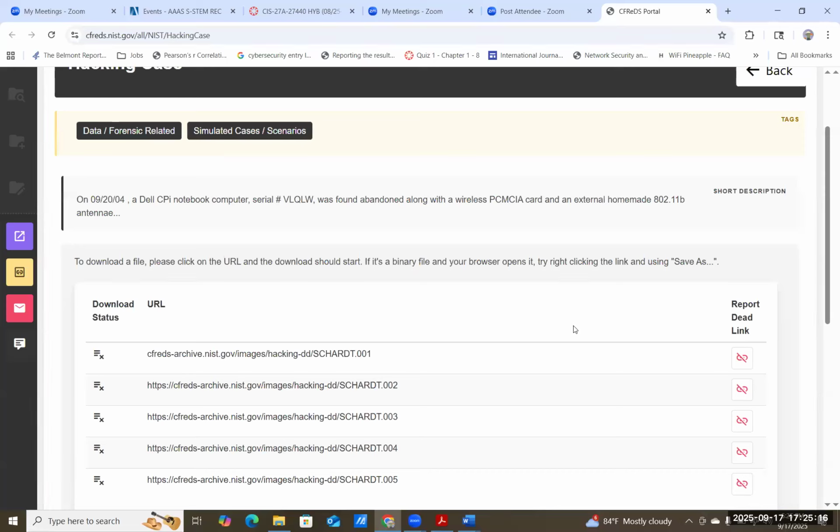Once you find a system for the case, you have to document the make, the model of the system, and its serial number. It was found abandoned, along with the wireless PCMCIA card. If you don't know what that is, and you're studying for A+, go look it up. It's basically a wireless adapter that was used to connect the old notebook.